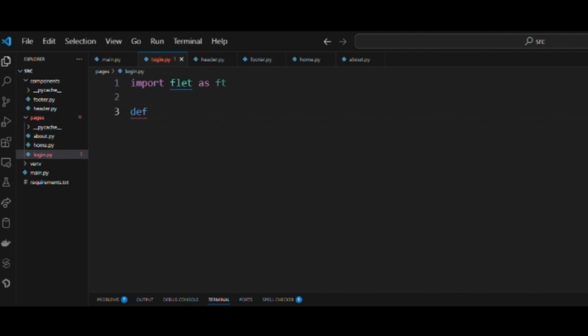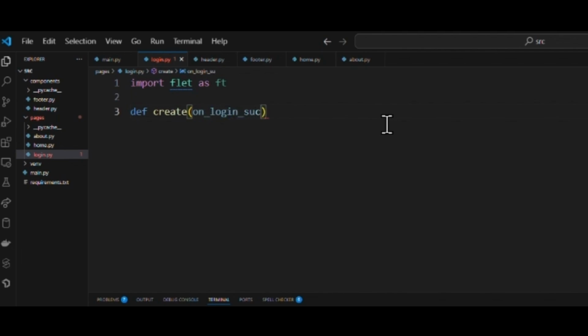Okay, let's define create. So this is the name of the function. Then inside this parenthesis, we will type on_login_success.